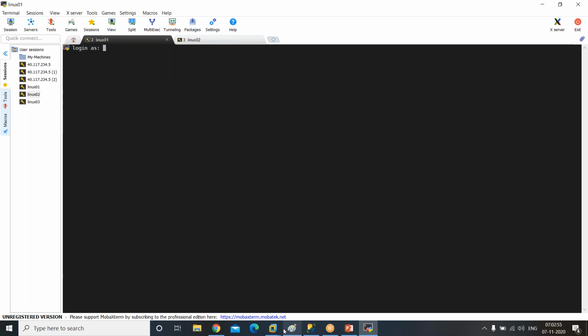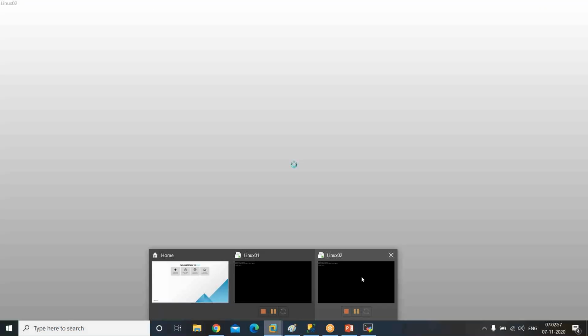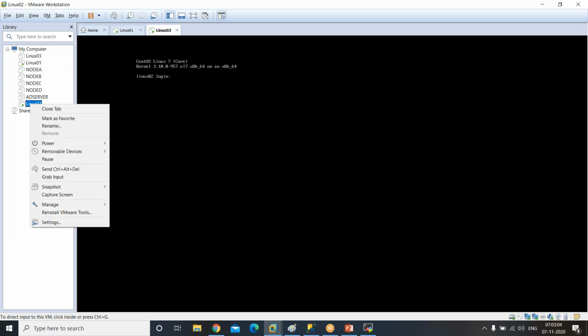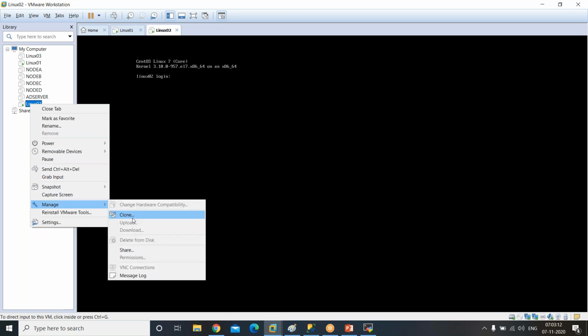Right. So when we have to build multiple machines out of your machine, you're running one machine and you wanted to build some clones out of it. You must stop it. There will be an option. If you see, take a snapshot here, or else go to Manage and clone this one. Basically, you have to use the clone option. It will create the exact copy of this particular server.